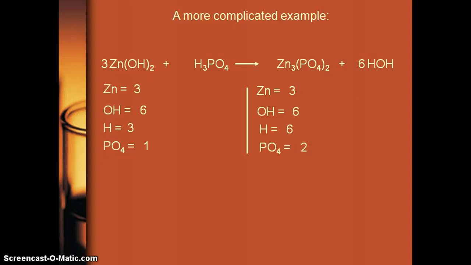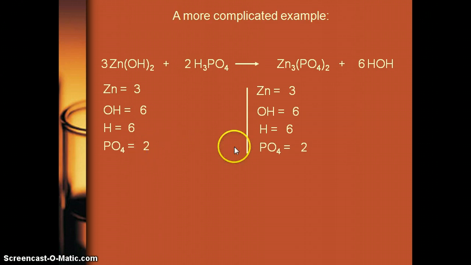So we go ahead and take our next step to take a look at our hydrogens. And of course, we need more hydrogens on this side because now we have 6 here and 3 here. So we put this 2 coefficient, and this will turn this number of hydrogens into 6. So we add those and make sure that you are counting all of your atoms. Of course, adding that 2 in front of the phosphoric acid, we would also change this number of phosphates to 2.